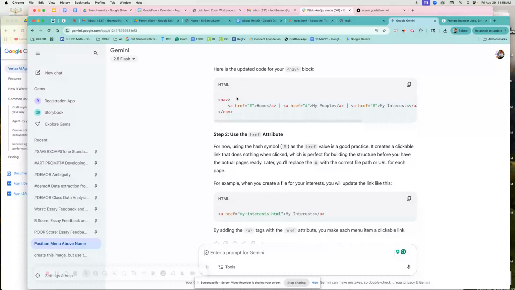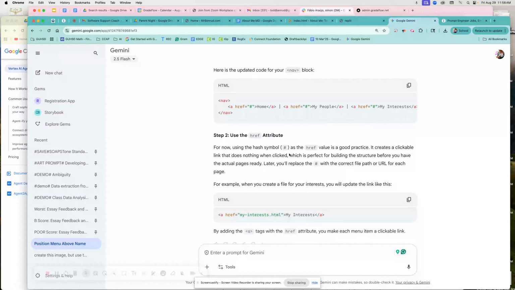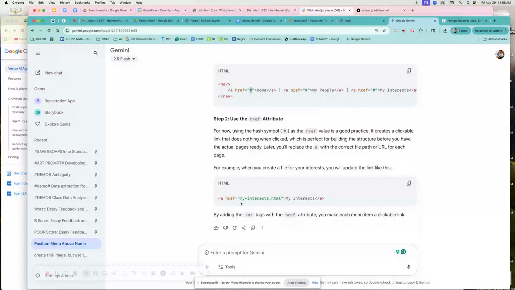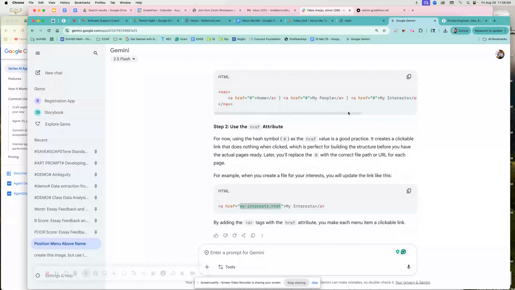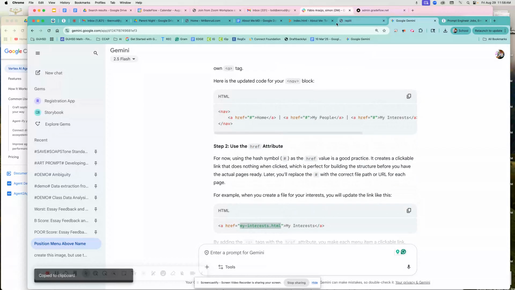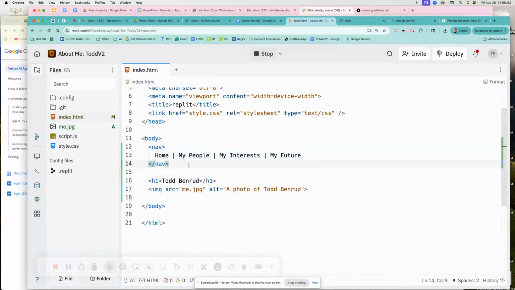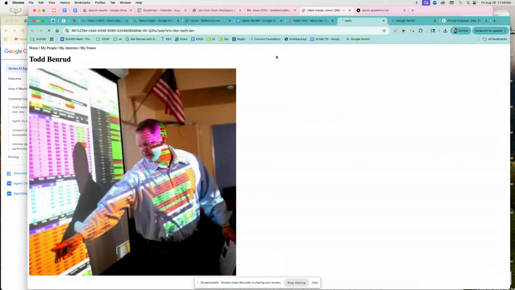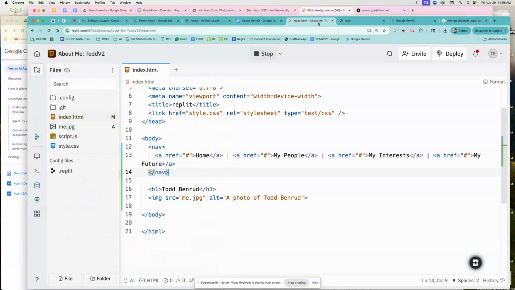And it's going to tell you that, hey, right now this href is the attribute and its value is a hashtag just to kind of hold space, but it's not really linked to anything yet. And here you could say that you would link it to a file called my-interest.html. So we're going to take this one, we're going to put it on our web page. And we're going to refresh. And I can now see that I've got these little clickable links here. I don't go anywhere yet, but I've got these clickable links.